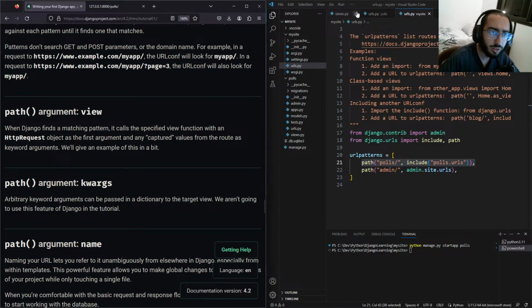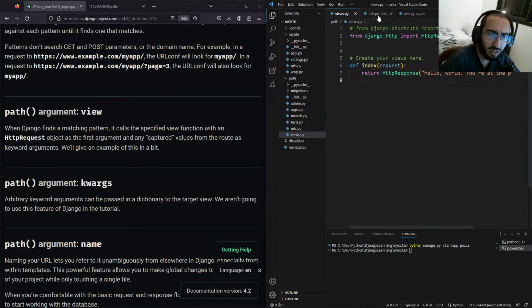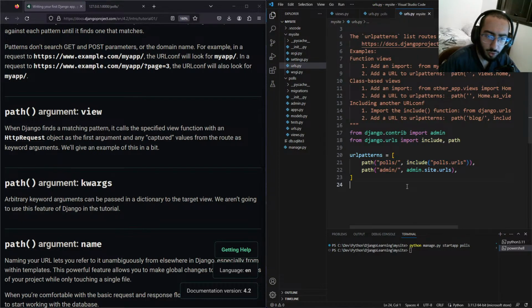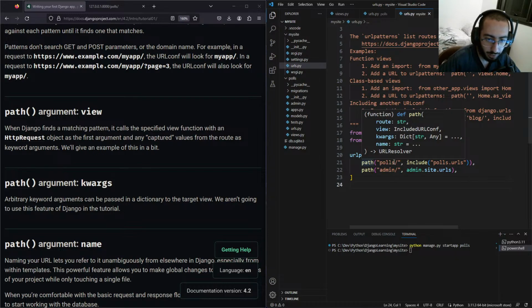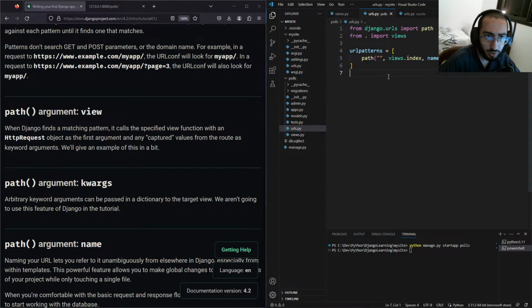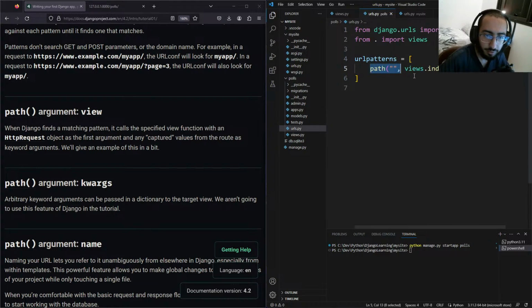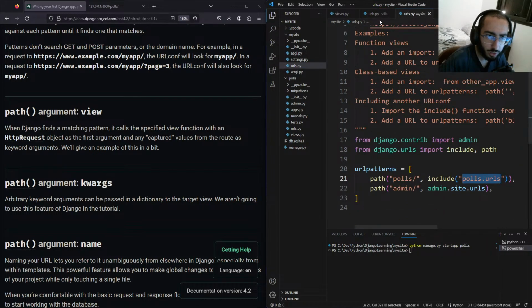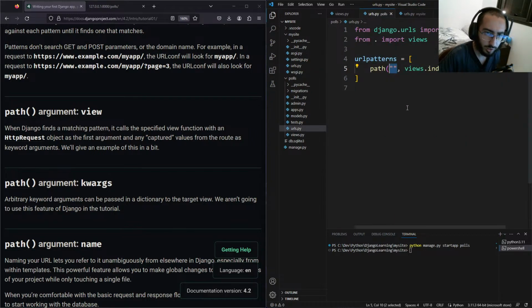Okay, now I think let's go back to the views. So hold on a second. Here we're making a path to the polls URL, and then we're including polls.url. So the application polls, the URLs file. In the URLs file of polls, we have another URL patterns with a path, and there is a string of none. So basically it would be just polls without any other kind of path or subpath.